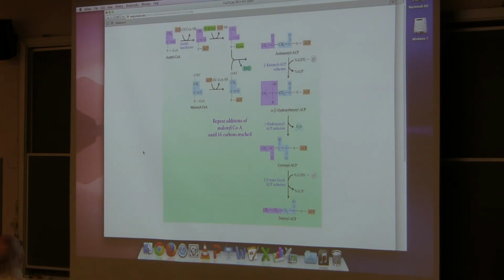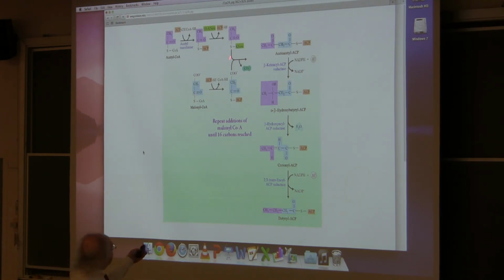Every time I look at this, I see another mistake, and there's a mistake right there. Okay, got to fix these. All right, here's the first step in the process of making a fatty acid. We've already made the malonyl-ACP. I said we add 2 carbons of a malonyl-ACP to a fatty acid that has an even number of carbons. That should actually be an ACP there. I'm not quite sure why that's not ACP. In any event, here is the 3-carbon malonyl-CoA, and the starting material that we have is a 2-carbon acetyl-ACP.